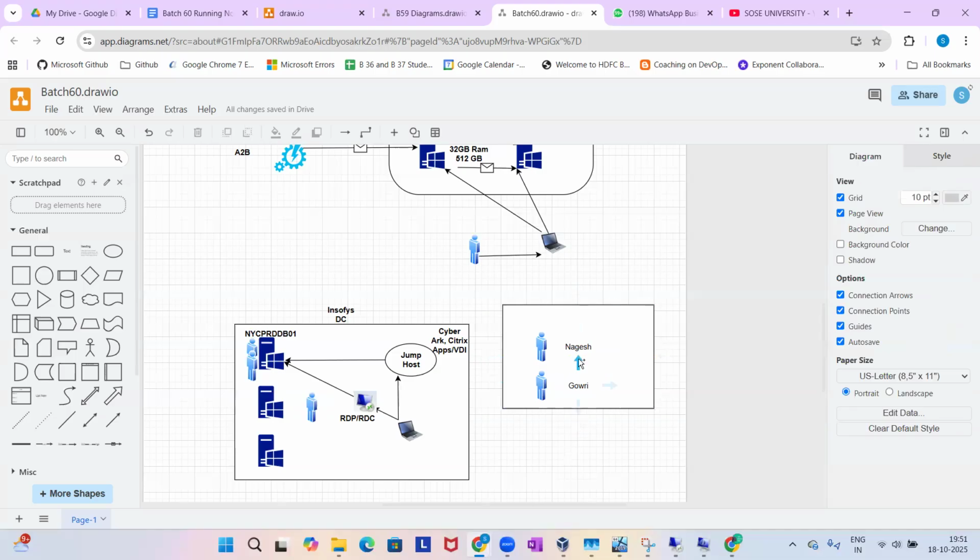Better, maybe, you can see idle kind of thing. You can ping idle guys instead of directly pinging active ones. If both are active, maybe you can ping anyone. If both are idle, you can kill anyone. And again, you can see how long they have been idle. If one is idle since 30 minutes and another one is idle since 10 minutes, the 30 minutes guy, you can kill the session and you can take the connection.